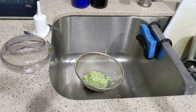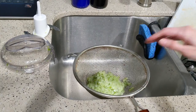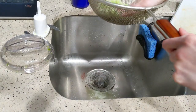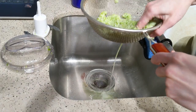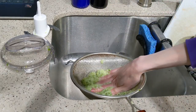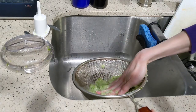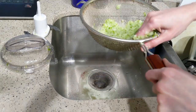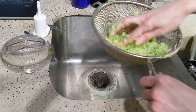So, you're going to pour everything into the strainer, and then you can use a towel. I don't like to get stuff dirty, so I just use my hands. And you're going to see the liquid come through the mesh. I hope you can see that there in the sink. Keep doing that for a while until it's very difficult to get any more liquid out, and it's fairly easy to hold in your hand. Like the vegetables should be damp but not soaking in your hand if you can pick it up and hold it from the strainer. That's a good indicator for me to let me know I've gotten enough water out.